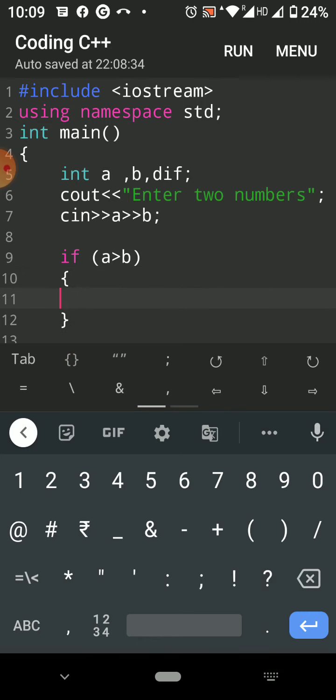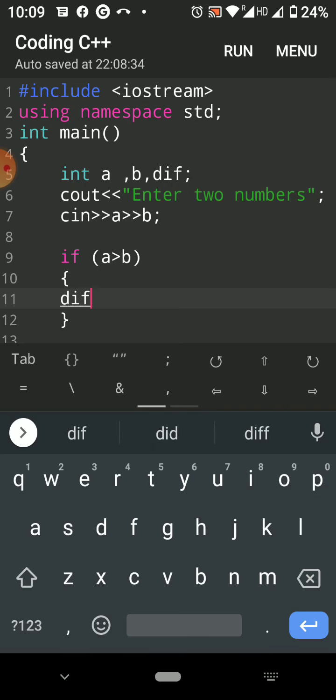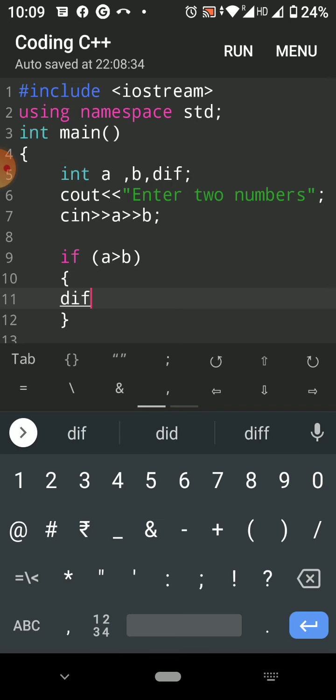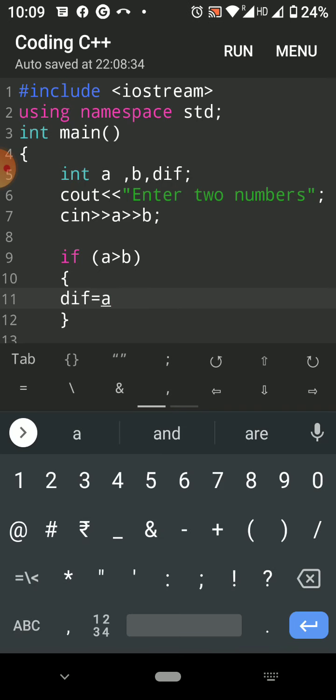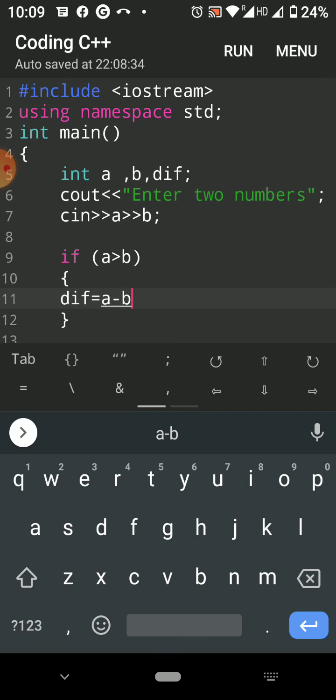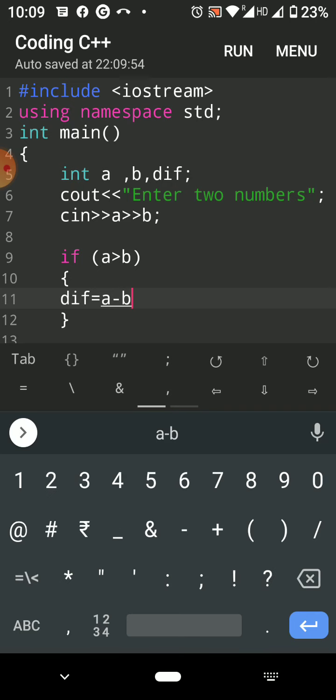If a is greater than b, we need to do diff is equal to a minus b. So if the first number is greater than the second number, the difference will be first number minus second number. That is a normal thing, right?